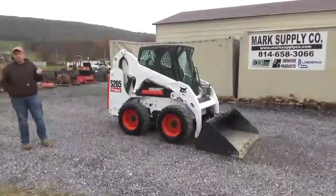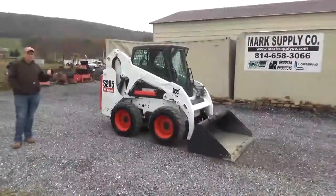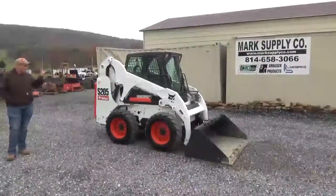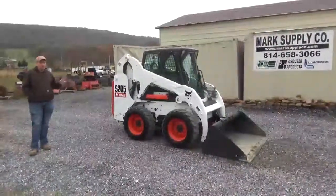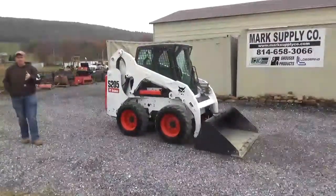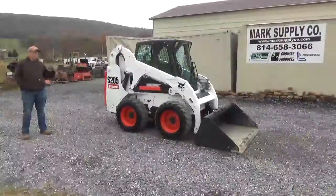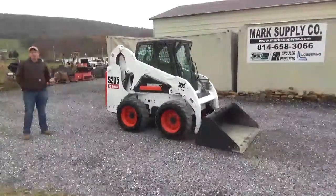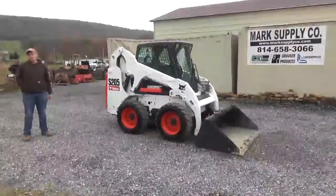If you have any questions on this machine, 2,279 hours, fully serviced, guaranteed to be 110% ready to go to work, right in time for snow season. There's no hidden mystery here. This isn't a piece of junk. What I have it for sale for is a very, very fair price in the market. Don't call with lowball offers. Don't waste your time nor mine. I do appreciate everybody taking a look at our equipment. If you want to come by and see it yourself in person, I have nothing to hide. But every piece of Mark Supply stuff that we put through the retail end is through the shop, serviced, and ready to go to work.